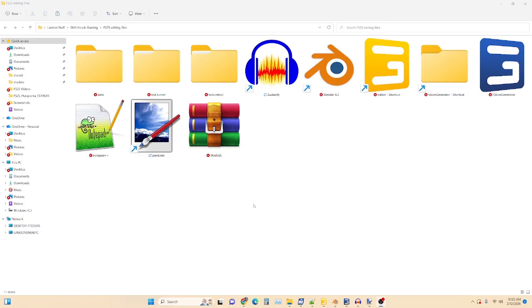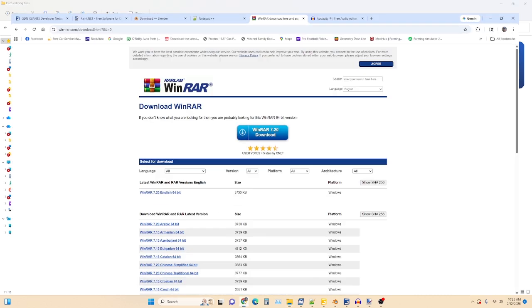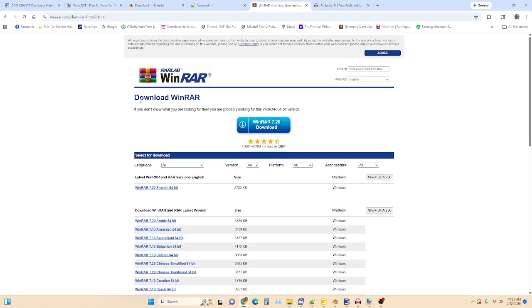So the very first one you are definitely going to need is some sort of a zip extractor program such as WinRar or 7-zip. I've never used 7-zip. I've only used WinRar. So that's what I'm gonna do. And where you can get that, you just type in Google, WinRar download, and follow the directions, and you'll get it figured out. If you see this site, you're at the right spot. So you don't have to worry there.